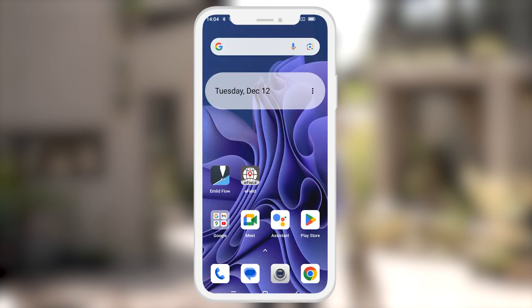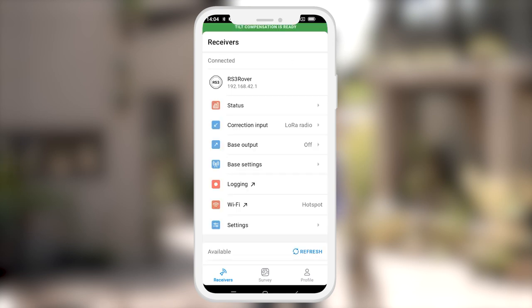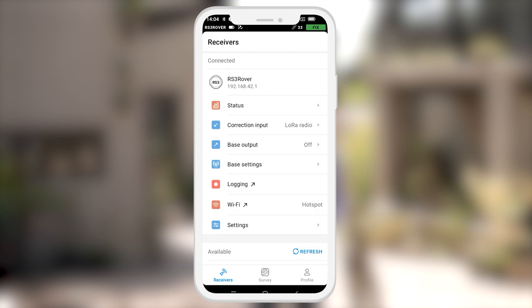You can now go again on MLID Flow. Now your rover will become visible on MLID Flow. Select on it. Now your rover is connected. You will see we have configured the correction input. This has been configured to LoRa and the frequency of 868.0 and 9.11 kilobytes. You will see now the rover is receiving corrections from the base, and on the top right we've got a fixed solution. When you've got your fixed solution, you can now proceed to go onto eField and create a project.